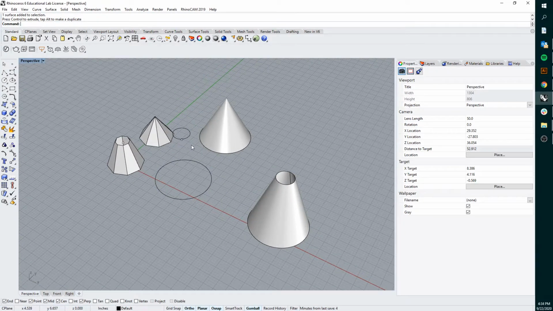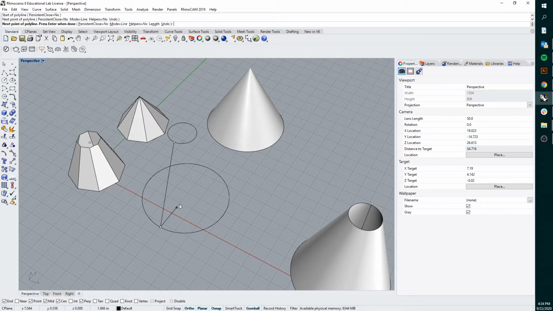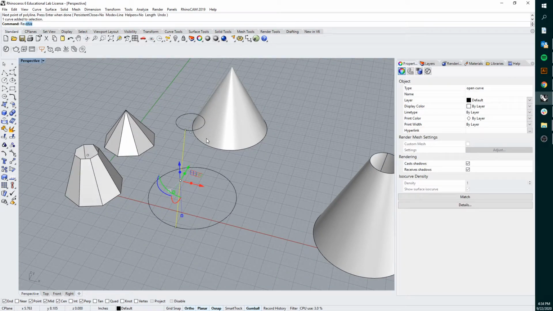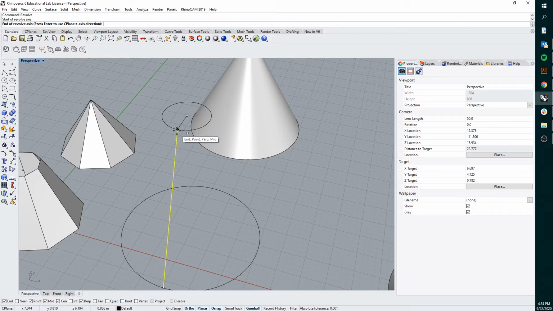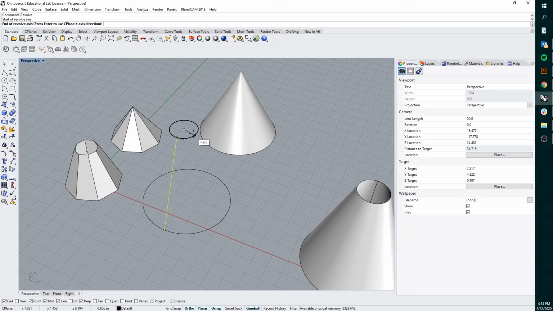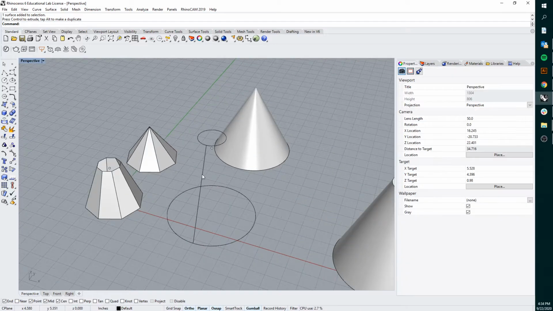Another would be a sweep 1 or a sweep 2. These are going to work very similar to each other here. If we add basically a ruling line around that, we could do a revolve here. So we could revolve from there, and we could go, whoops, not that direction. The revolve axis is going to start at the center, and it's also going to go to the center down here. And then if we start there, you can see we can do a revolve. The revolution angle here would be 360. So a revolve would also work here if we have this curve.